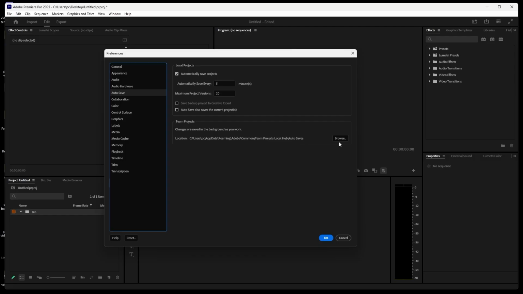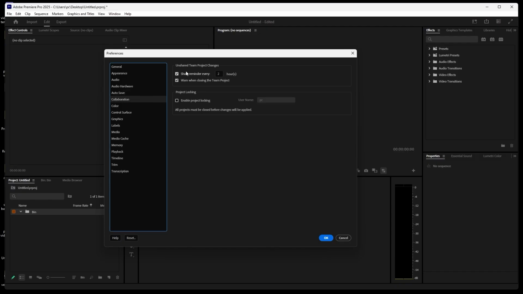Otherwise, if you want to give a location, you can give the location also here. This is collaboration, unshared team project changes. Here it is share, remind every 2 hours. So when closing the team project, it gives a warning.